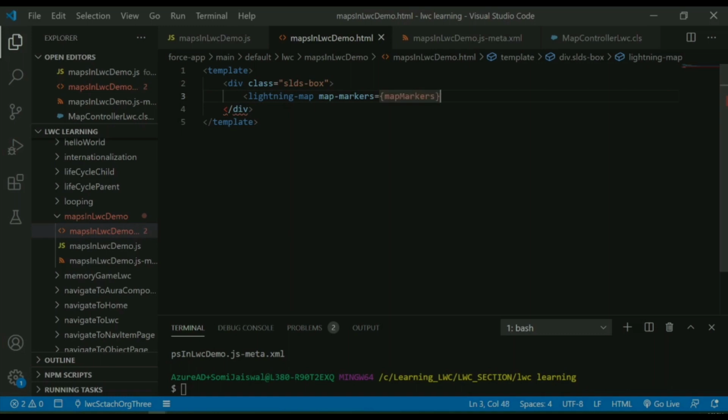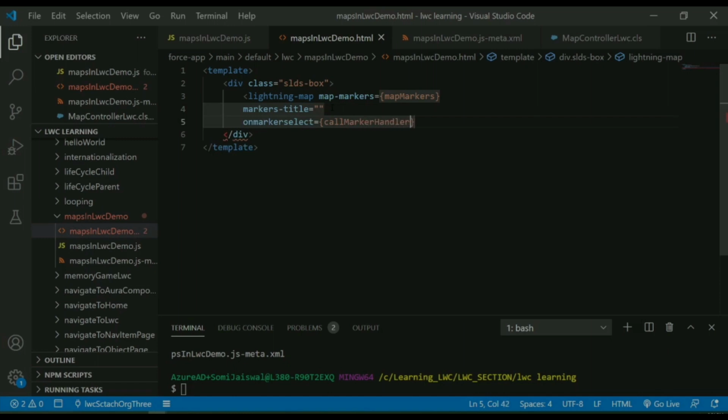Then it takes the second attribute as markers title, and the title we can pass here something. Right now let's keep it empty, and then we have to pass, if you click on the marker, what should happen? So we'll say on marker select, call marker handler.